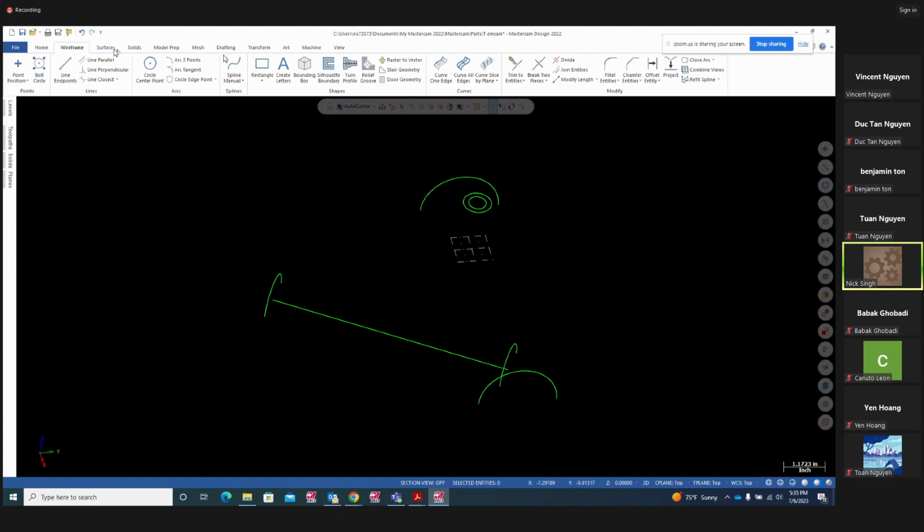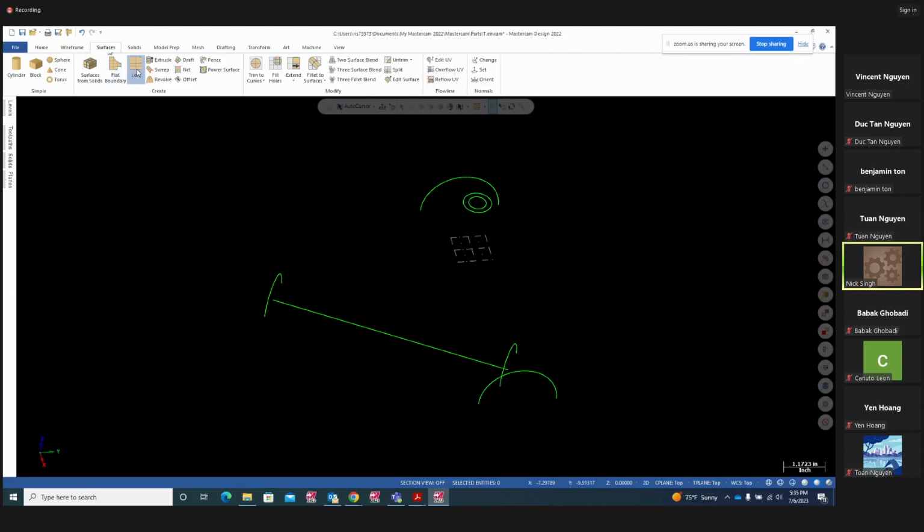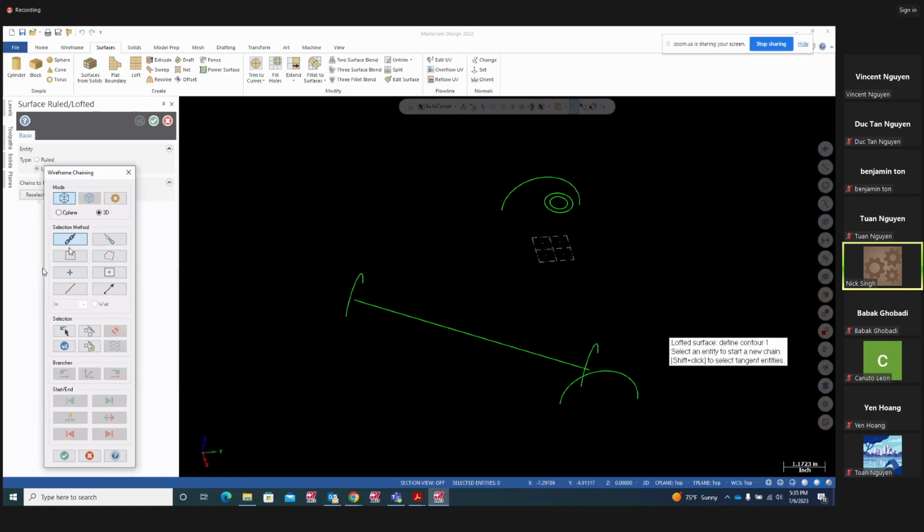Okay, let's go to create surfaces here. Surface, we can go to loft and we can put chain or single, doesn't matter. Contour 2, chain 2 is right here. Apply, hit OK.